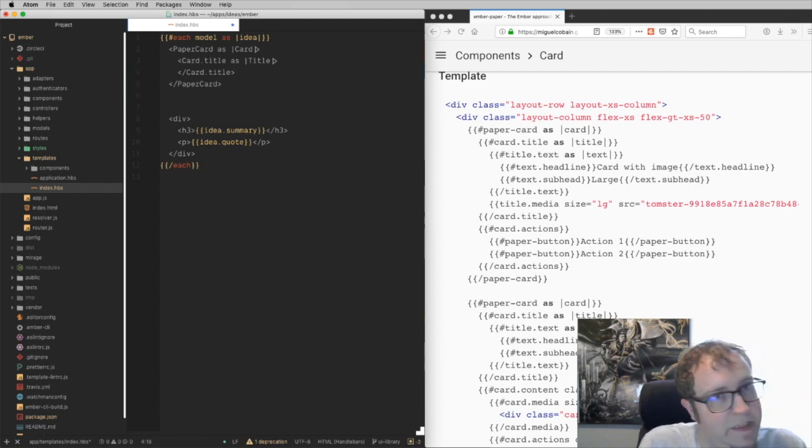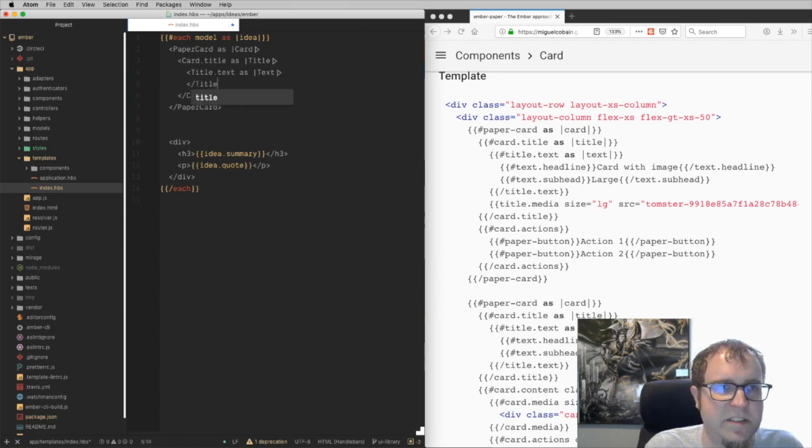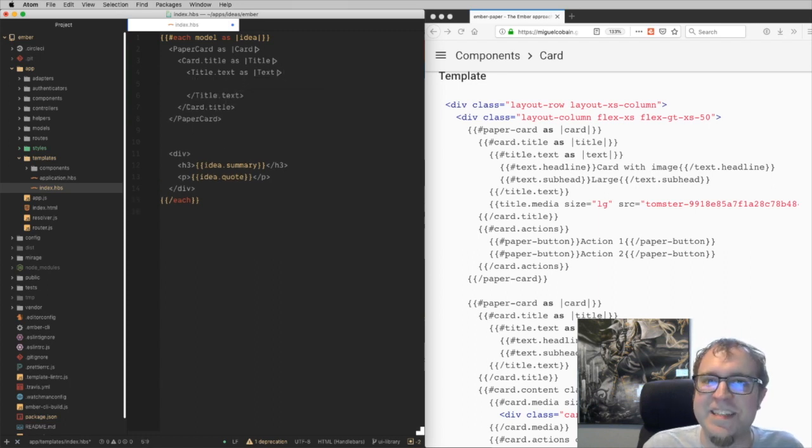So this approach of yielding this sub object here is similar to render props in React, and is similar to scoped slots in Vue. So it's just these ways to compose components in a really reusable way. So even the title text is a child component. So let's try that. This is a lot of layers, but you have to have a lot of layers to get that nice card look and feel.